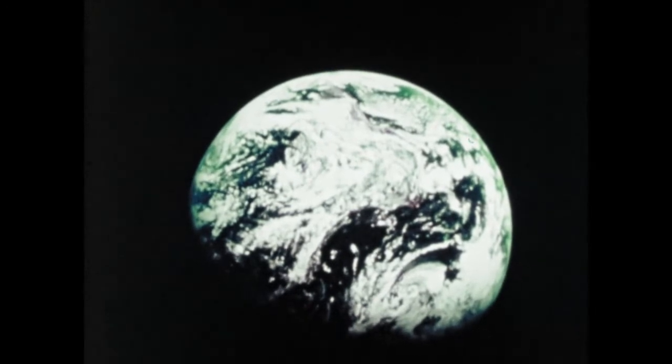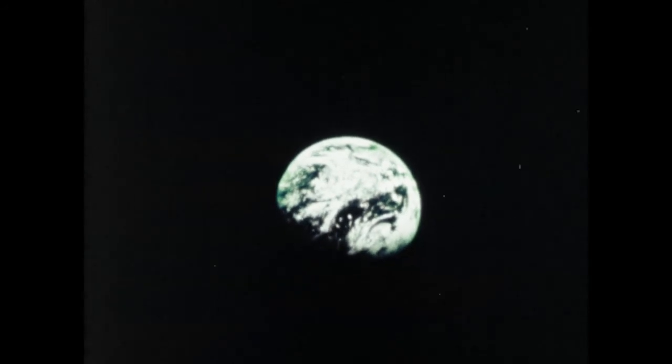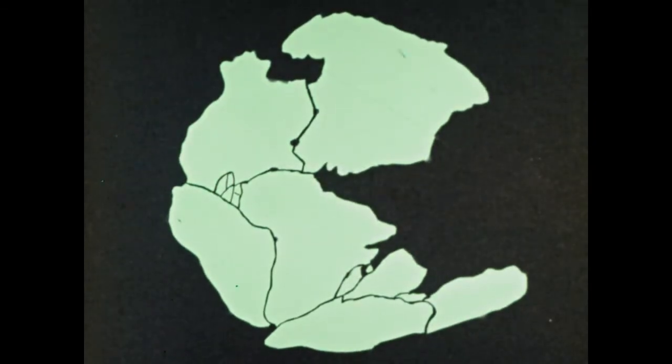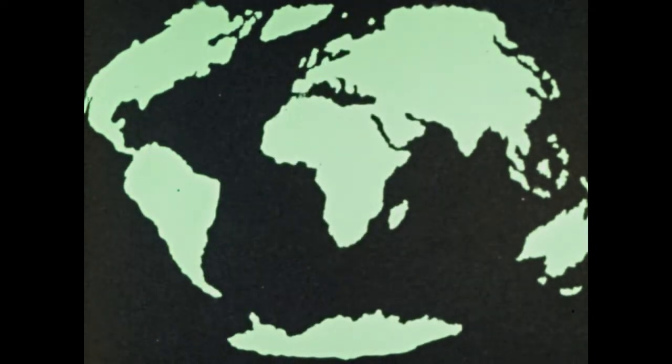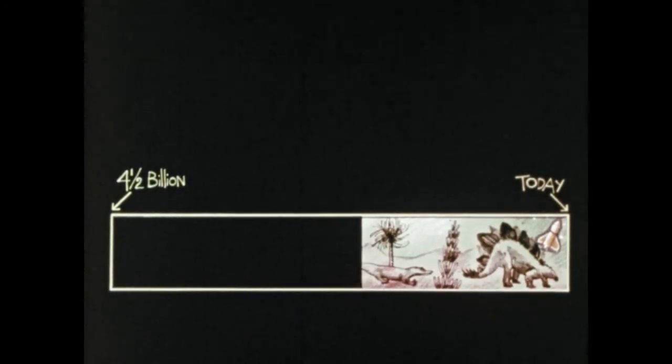As we have seen, use of the scientific method has expanded our knowledge of the Earth. We know more, yet curiously, the number of mysteries has not decreased. For example, the drift from Pangaea to the continents as they are today has taken 200 million years, long enough for a mountain to form and erode away 10 times. Yet if we look at this time scale on a graph where one pole represents the formation of the Earth and the other today, we see that the 200 million years is only a fraction of the Earth's history.